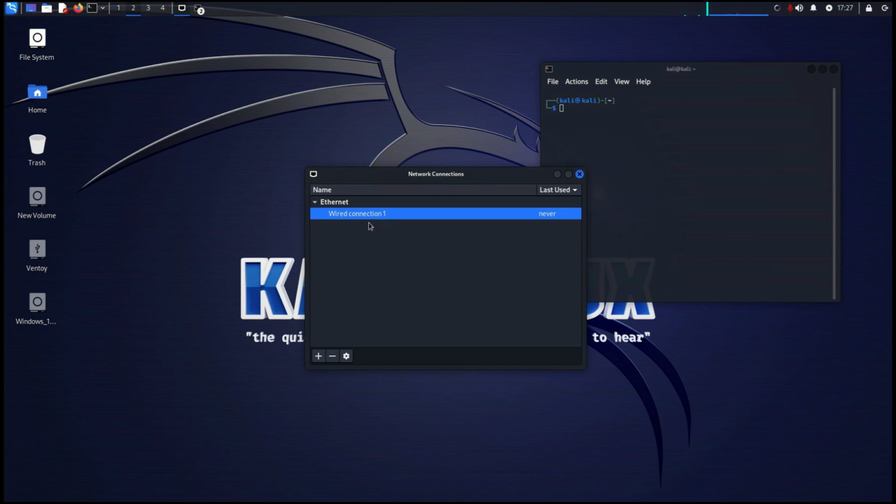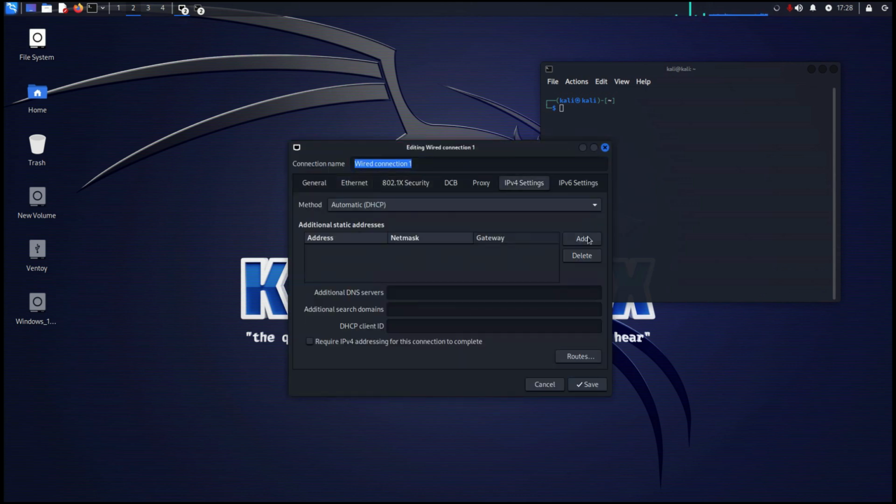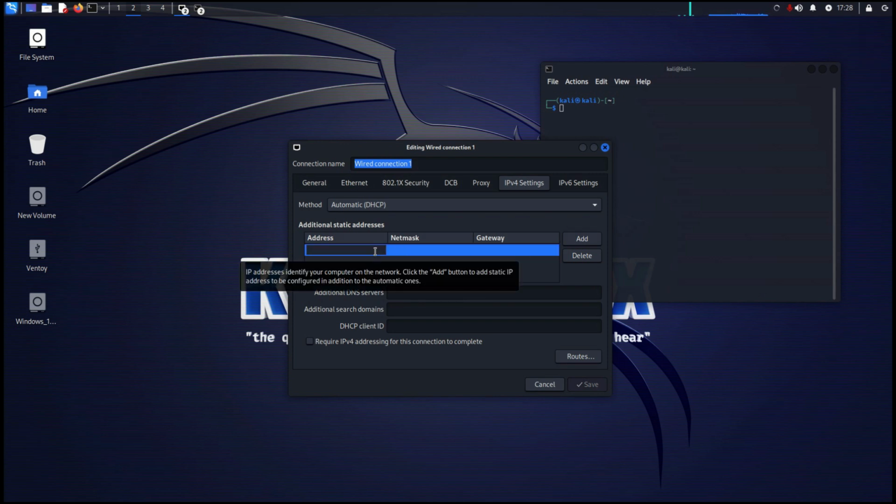If I want to make changes to it, I can come in here, connect, add settings, and come into IP version 4, and then I can go ahead and put in the IP address. So in this class, I believe that most of us know about IP addresses. So you just have to click on add and provide the IP address you prefer on your system, and then it will be set up for you.